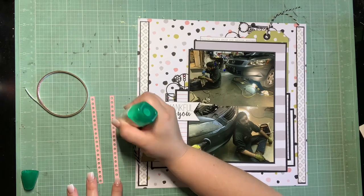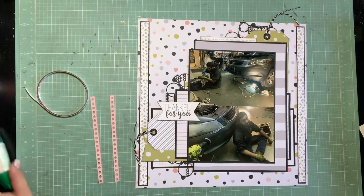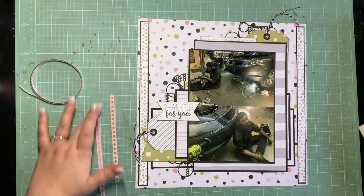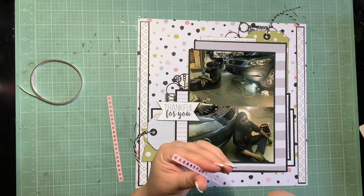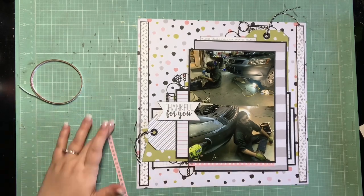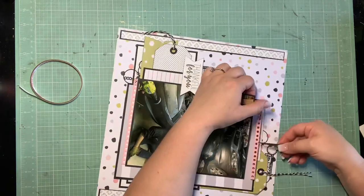I'm almost done. I really need a title. I need to do some journaling for sure. I'm trying to make sure all my colors and textures and everything are where I want them. So again, I'm just using my Tombow Mono Multi to glue down these cute little pink strips, and I think those look so cool. Marcus really liked those too when he was checking in to see how the page was going. He always gets excited when I'm doing a page with him on it.